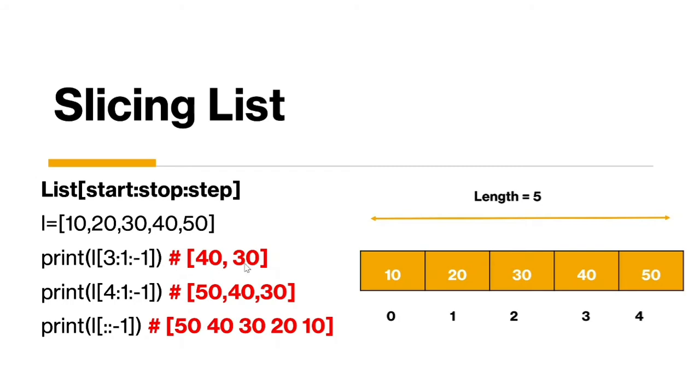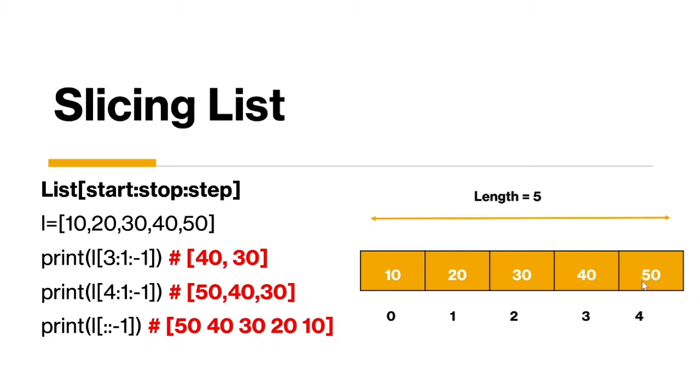I want the value up till 30 to get printed. So I will be giving an index 1 ahead of 30, taking from right to left direction, right? So we have given index over here as 1 so that we will be stopping up till 2. And in the stop parameter, we have given the value -1 because I want my index value to get decreased by 1, right? So from 3 to 2, and we are getting the value 40 and 30 printed in form of a list. We can also start the value from 4 if we want 50 to get included in the list.